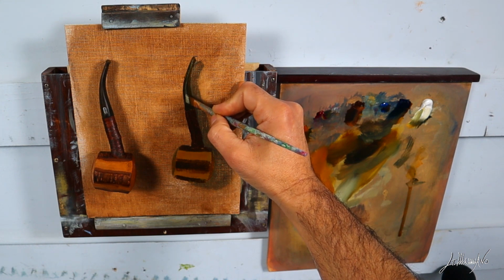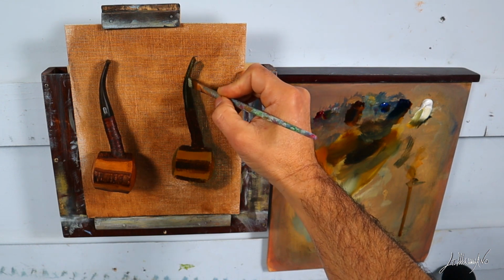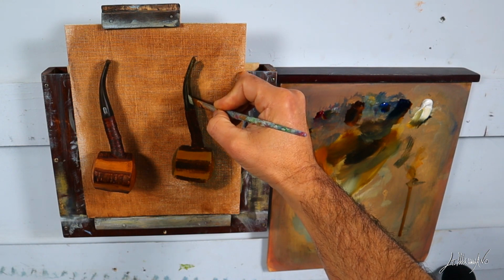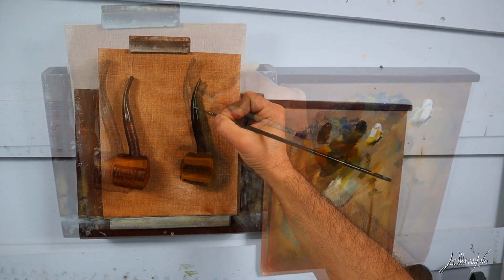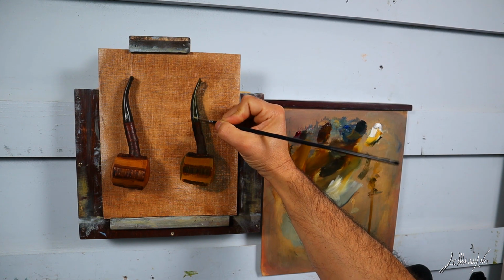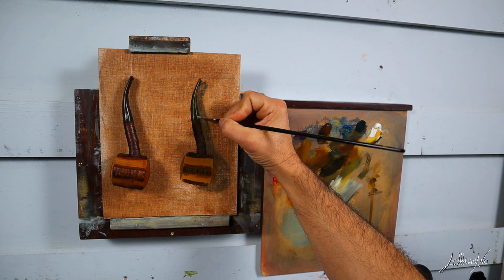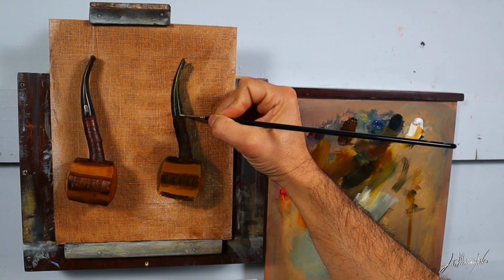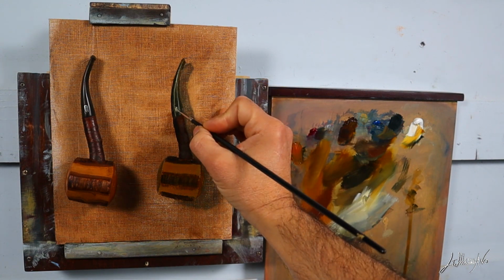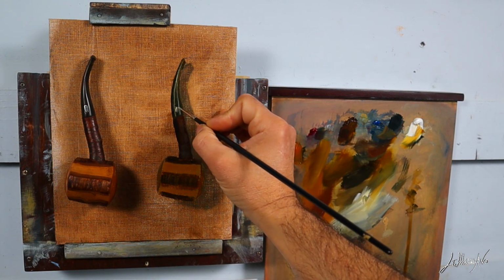And I'm gonna add these highlights. All my mixings use the same colors. Just if I want a warmer, I add some warm color. If I want a cooler, I add some cool paint. And I'm lightening it up now with titanium white. You see all these highlights.